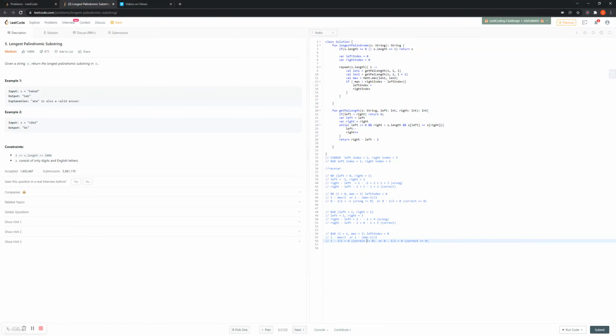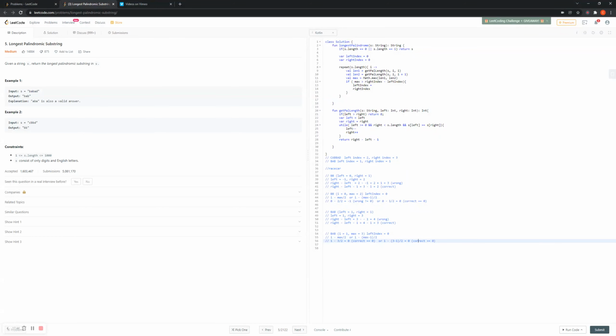Then for the other, I is 1 and max is 3 minus 1, so this equals 2. 2 divided by 2 is 1. 1 minus 1 is 0. So this is also correct, and that's good that they're both correct.